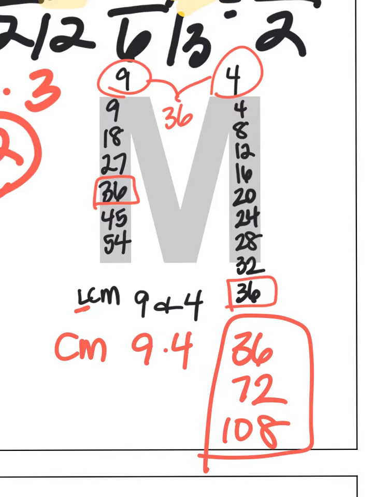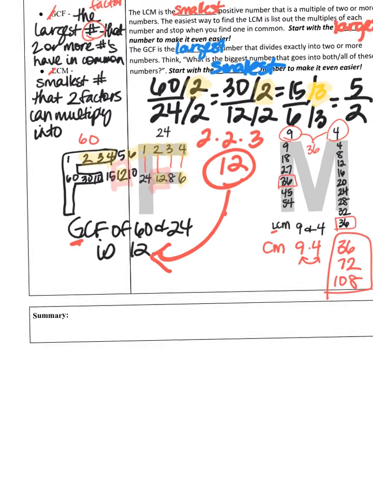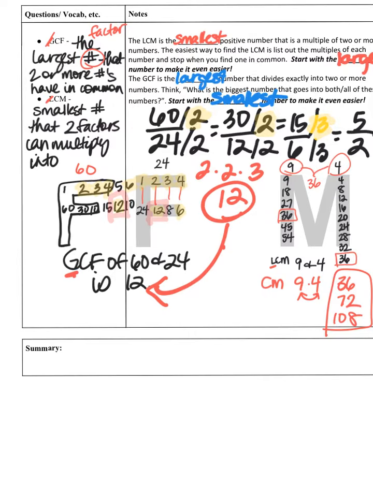So don't get hung up on the lowest. I know you've been taught that for a long time, but if you can find the multiples that they have in common, it's going to make it easy for you. And the easiest way to do that is just multiply them together. Okay? So let's see. Go ahead and on your own, I want you to summarize what the most important thing was that you learned from this section right down here. And we can talk about those in class. Okay? Awesome. Thanks.